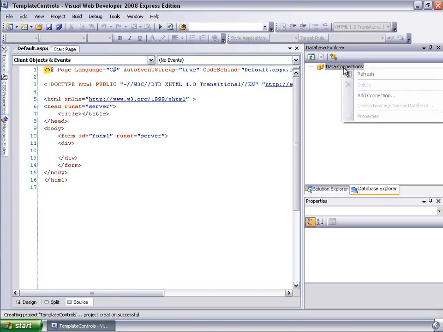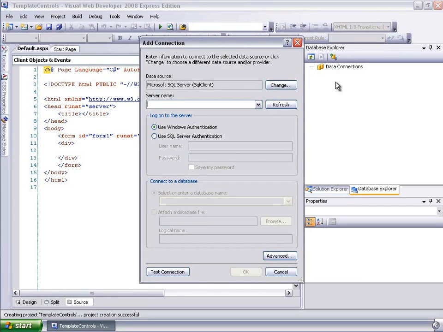the database that we just created so that we can use it to data bind to a control and display that data. I'm going to right click on data connections and choose add connection, and it's going to pull up this window here, this add connection. We need to know the server name. If we just pull down on this drop down, it's going to go out and look at every computer on the network and find the computers that are running SQL Server. I have 3 here on my network. The one that we're interested in is this last one.